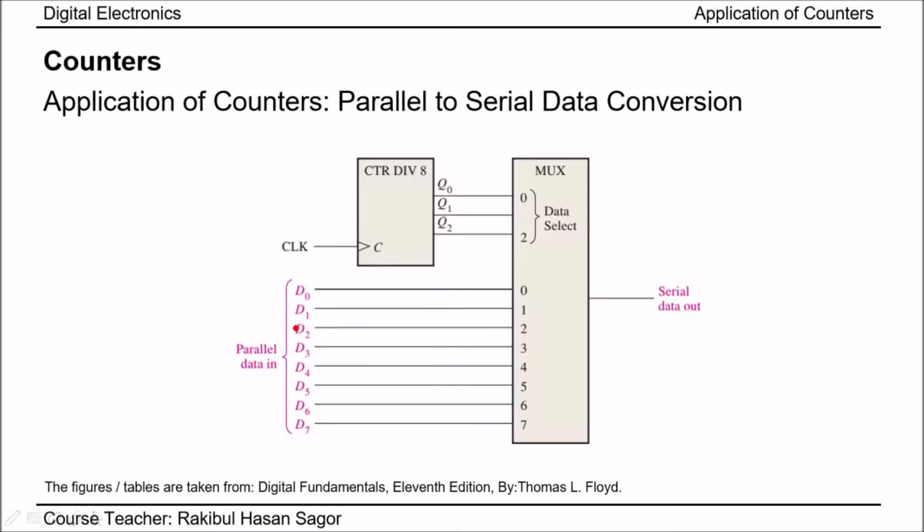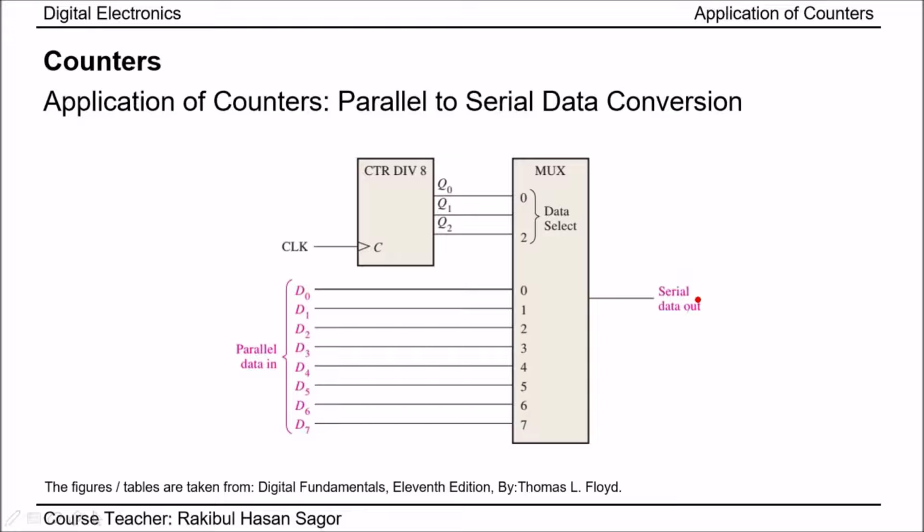We can see we have 8-bit parallel data, that is input data. Now, if we want to convert it to serial data, instead of using 8 lines, we can use only 1 line. In this output, on each clock pulse triggering, each bit data will be transferred. So, we have D0, D1, D2, D3, D4, D5, D6, D7, and we need to send the data through this single line serially on each clock pulse triggering.